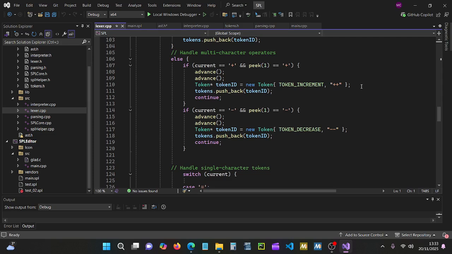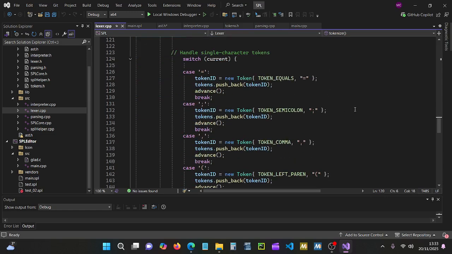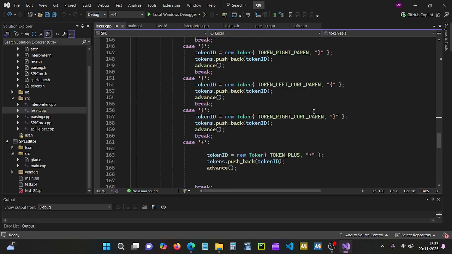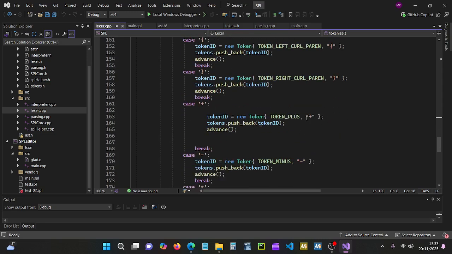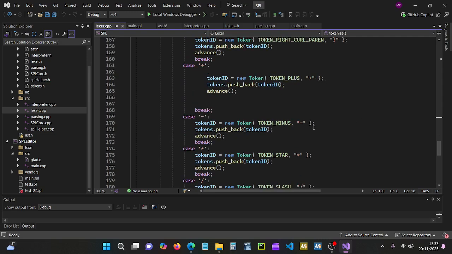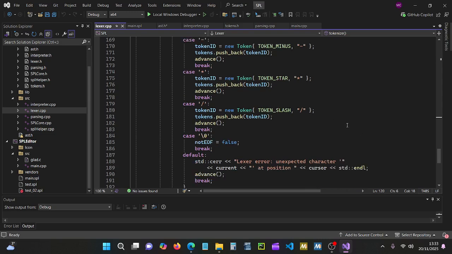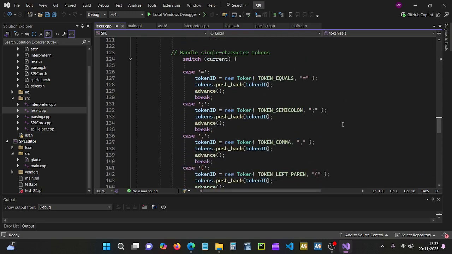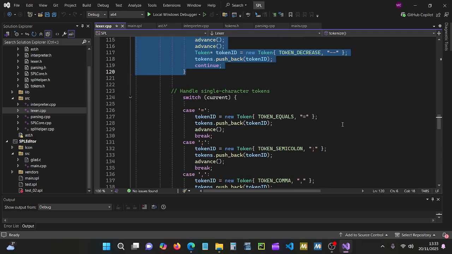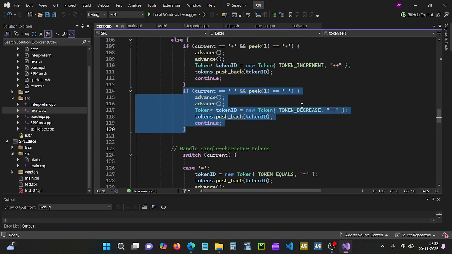So we've had to add a section for multi-characters because obviously now we can't just do the plus sign, we have to do the double plus sign, so we've had to add that in there, and obviously we've had to do the same for the minus sign to get it to reduce numbers. We already have those in here, but this is for the single character and the single minus sign and all the other bits. I think that's pretty much what's had to be changed.